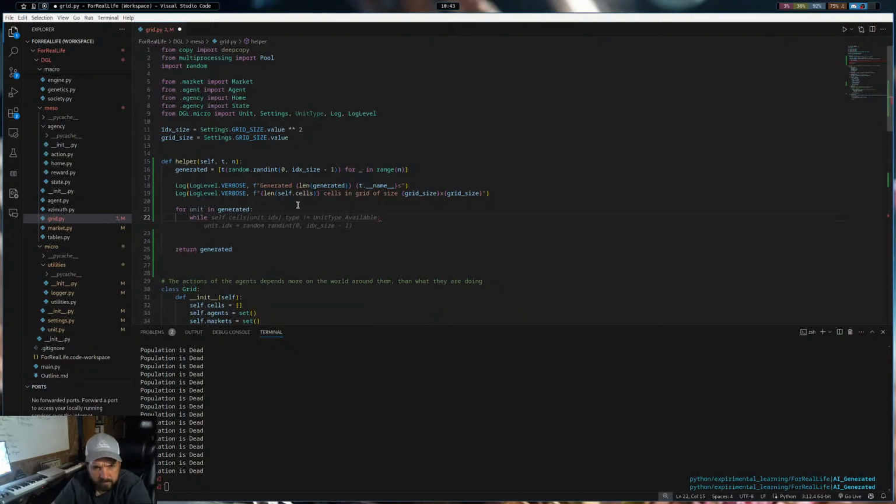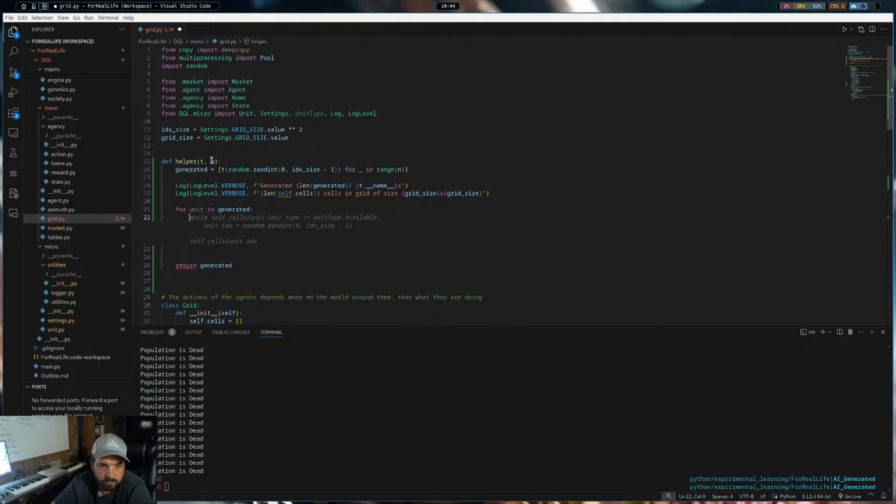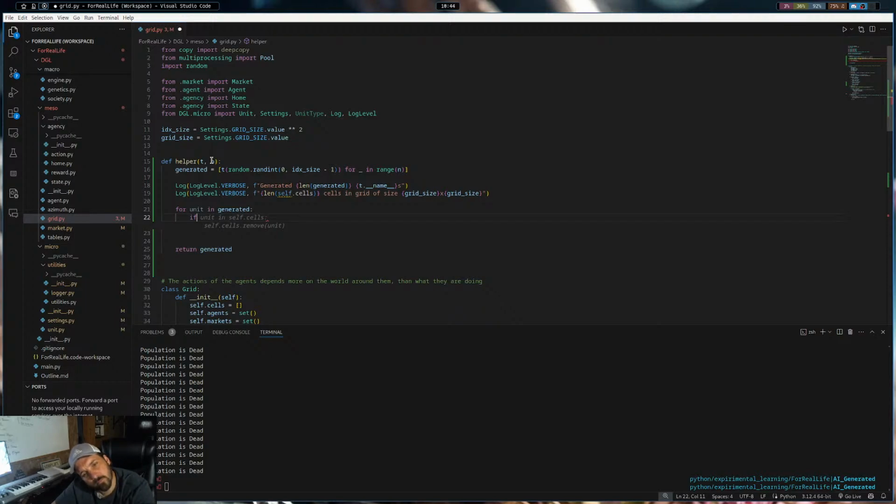So while we're getting rid of self, while the unit ID is in the cells, they couldn't end up with the same ID because we're using an iterator to construct it, but well, we are giving it a random index actually, so they could end up with the same index.